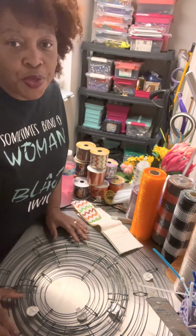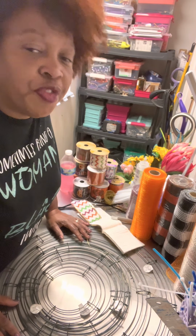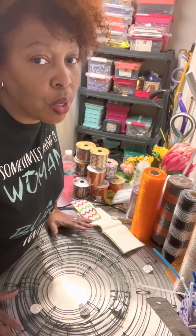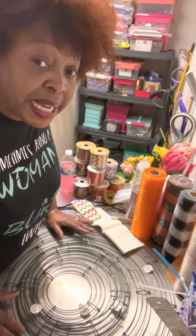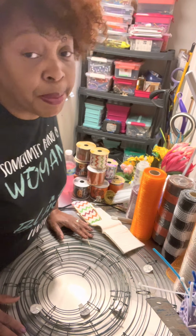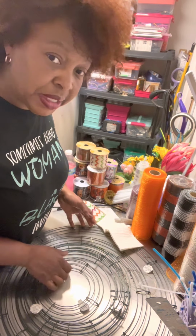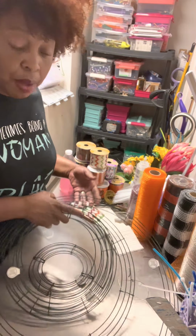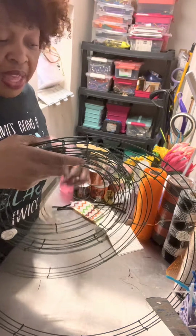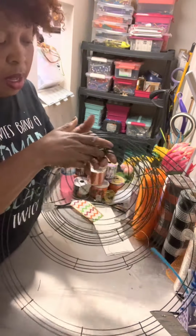All right, so with wreath making, a lot of what you're gonna do before you even get to techniques or deciding what technique you like over this one or that one is you're gonna need some tools. You're gonna need some supplies, and we're gonna talk about that for a second. Now, first thing you're gonna need when you're making any type of wreath is you're gonna need some wreath forms. That's what these are called. So these are wreath forms.